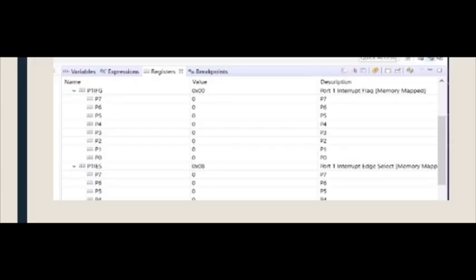Now let's show what occurs in the registers. These are some screenshots of the registers before and after the interrupts are implemented. Before the interrupts are implemented, we have a clear interrupt flag, and P1IFG shows that interrupt flag being cleared to 0, 0, 0.